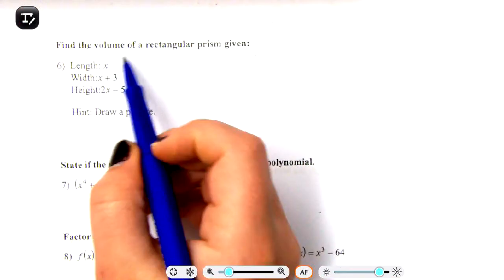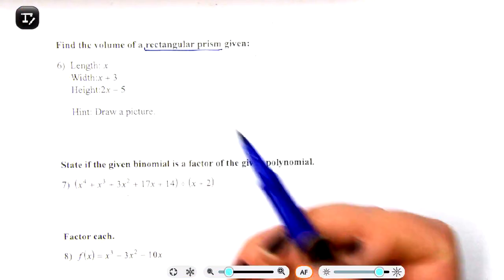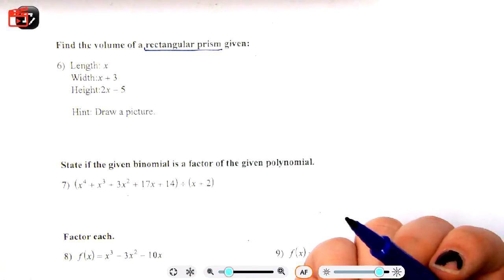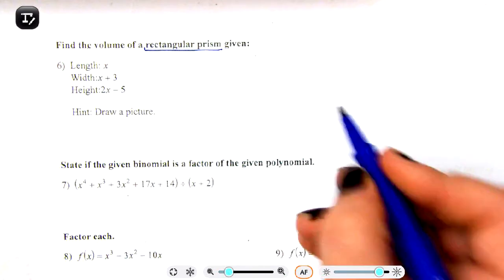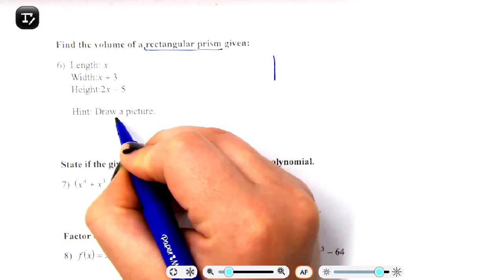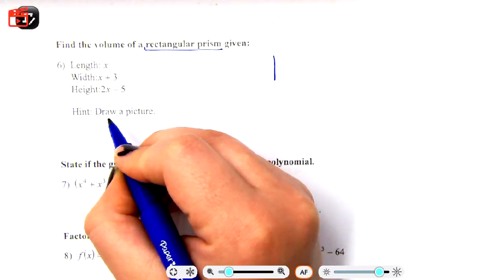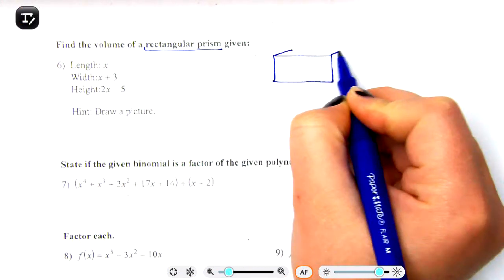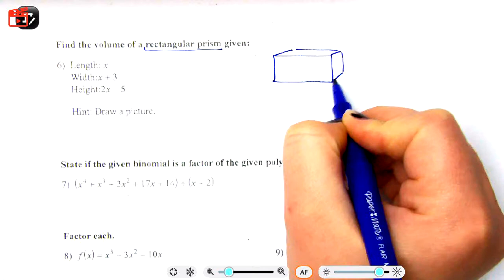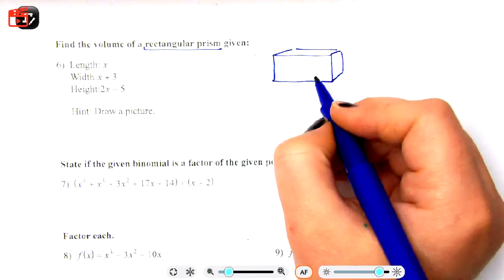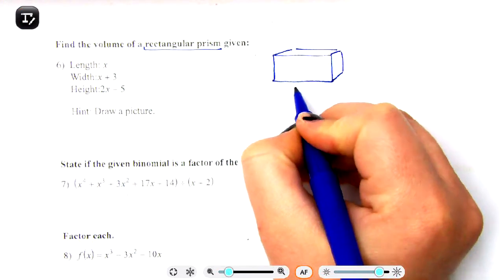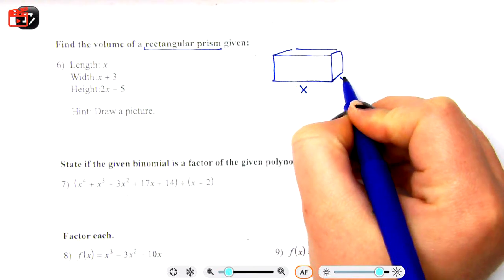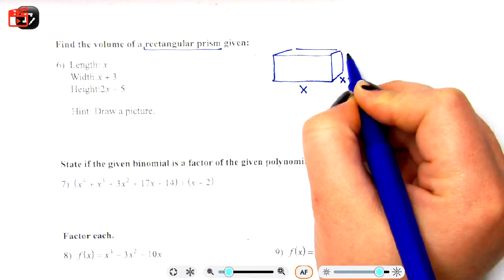Okay, find the volume of the rectangular prism. This is basing off of your previous knowledge from the previous unit. Rectangular prism, I let you know that to draw a picture, it's just when you see it visually, it's easier for me. You don't have to. So length, width, and height. So length is x, width, again, my picture is not drawn to scale.